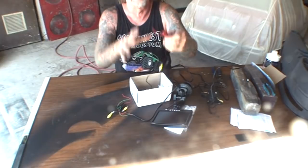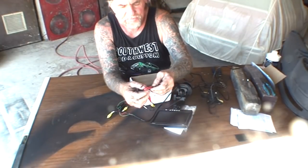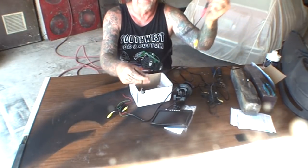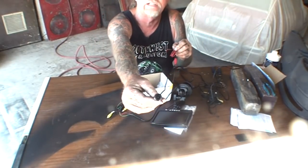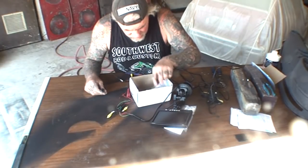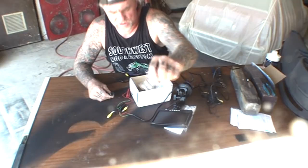because even the camera itself has to be hardwired into the system. Now, if you were going to use this for a backup camera, you would hook these two wires here off of your plug that goes to the little camera. Did I show you that? Very nice little camera. It's a flush mount camera, or it comes with a bracket to screw it on.